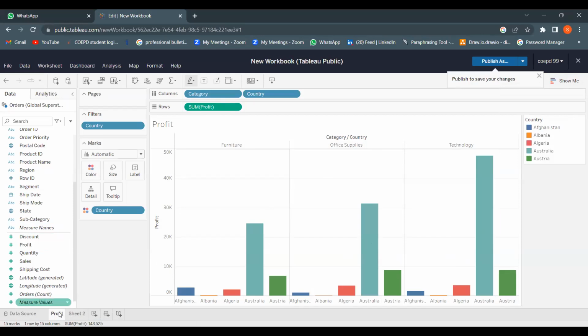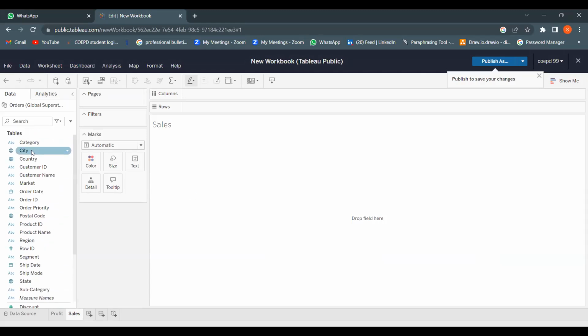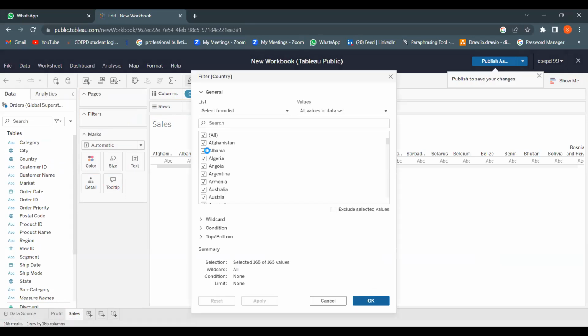Yes, and even I have changed the sheet name here by double click. For example, if I want to change this sheet, I did a double click, and now I'm going to focus on the sales. So now for sales, I'm going to go for country. First I'm going to take it for the filter, and in the filter, I'm going to select 5.